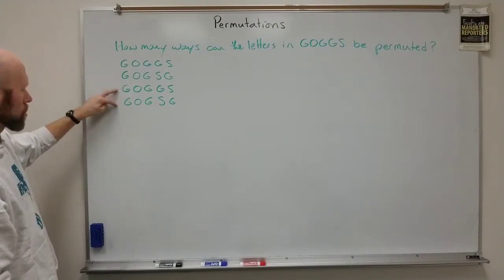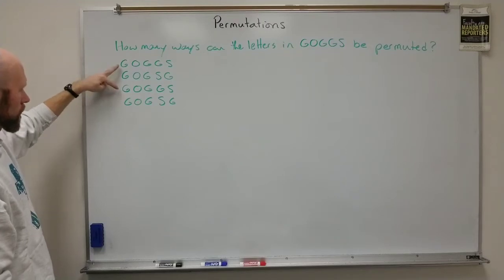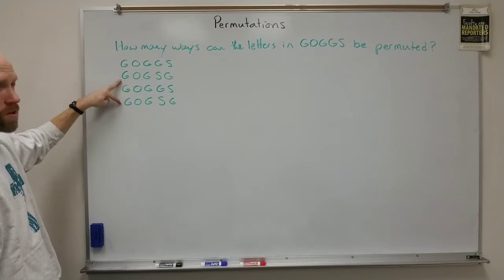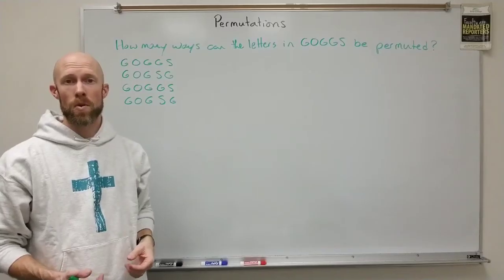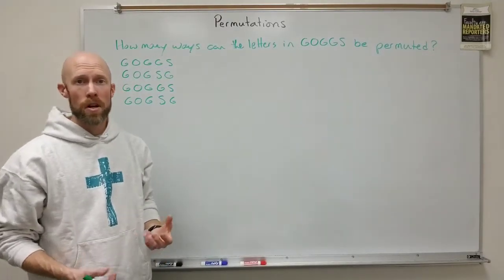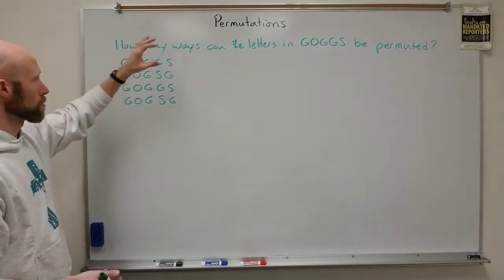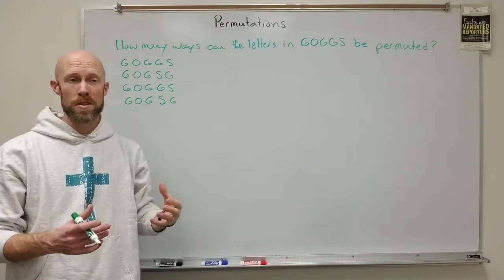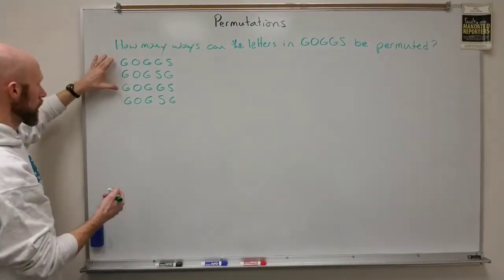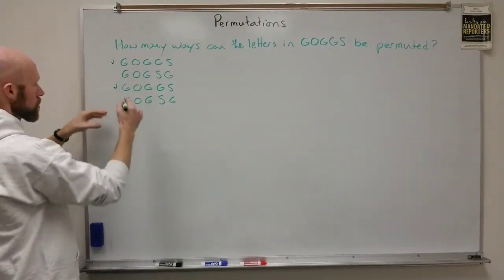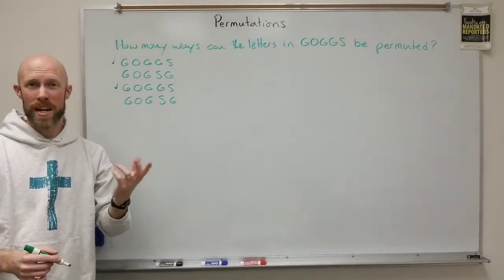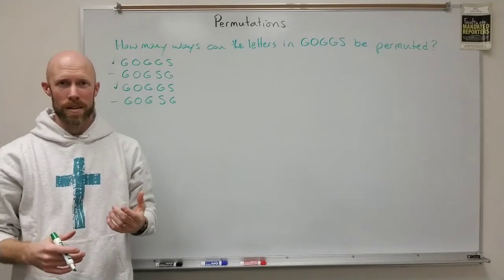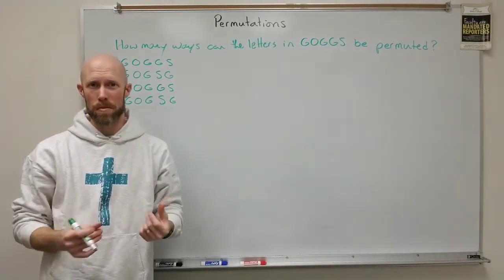But now you're starting to see that there's repetition here. I've already got 2 copies of the same permutation in each of these slots here. And remember that permutations require the order to be the same. And so you could really count this one and this one as a single permutation, not 2 separate. Same with this one and this one. They're really a single permutation, not 2 separate permutations.